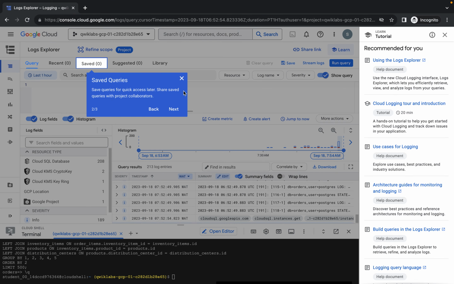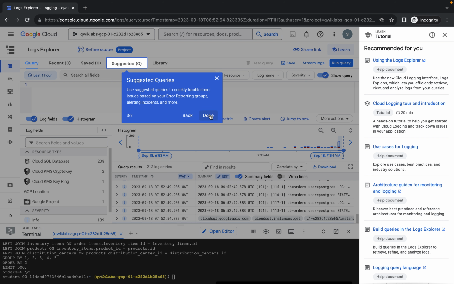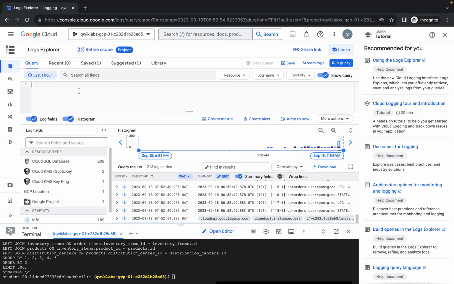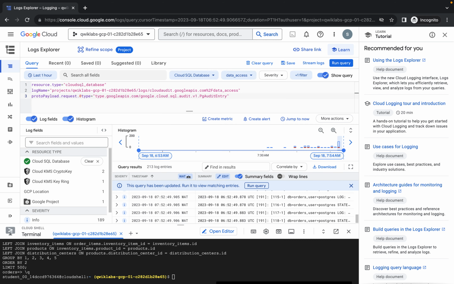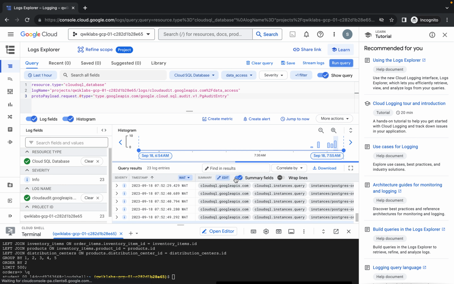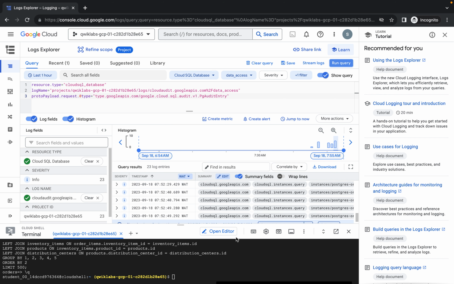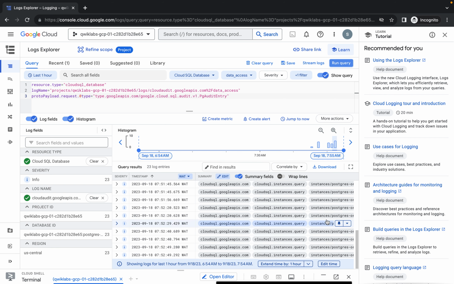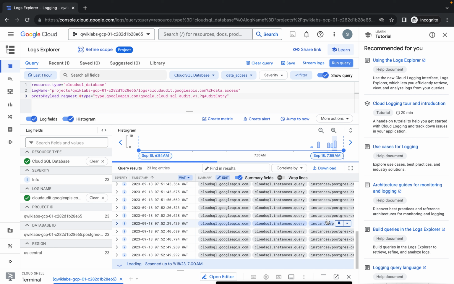Next, you can just cancel out. So this is the query we want to use, because this log is logging a whole lot of information. We are streamlining what we want to just all this. So let's run the query. This is going to be majorly concerned about the database instance that we just created. And you can see the graph menu, this is the histogram that we have here showing this.